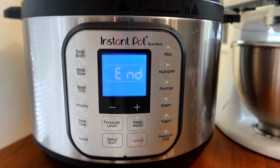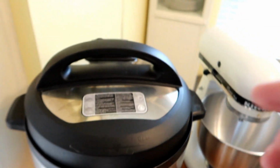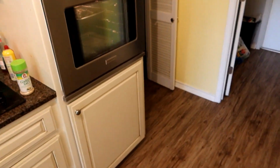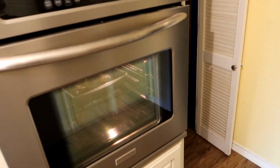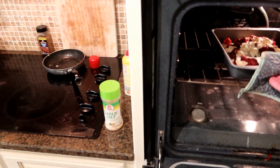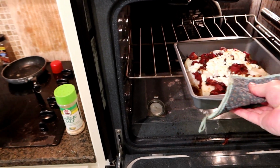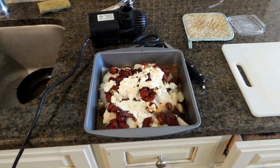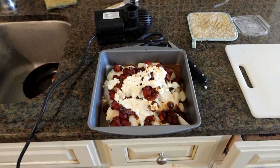All right, Instant Pot cauliflower is ready. Let's quick release and see how our fish is doing. That should be pretty close to being done too. Yeah, boy, I timed that well, didn't I? Okay, so while that's venting, let's pull the fish out. Oh yeah, that looks pretty good. We're going to set that down over here. Yeah, that's going to look good. I can't wait to try this.